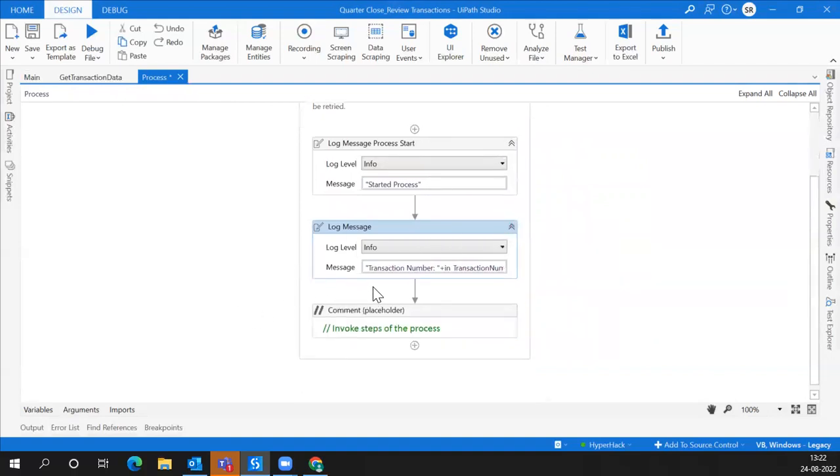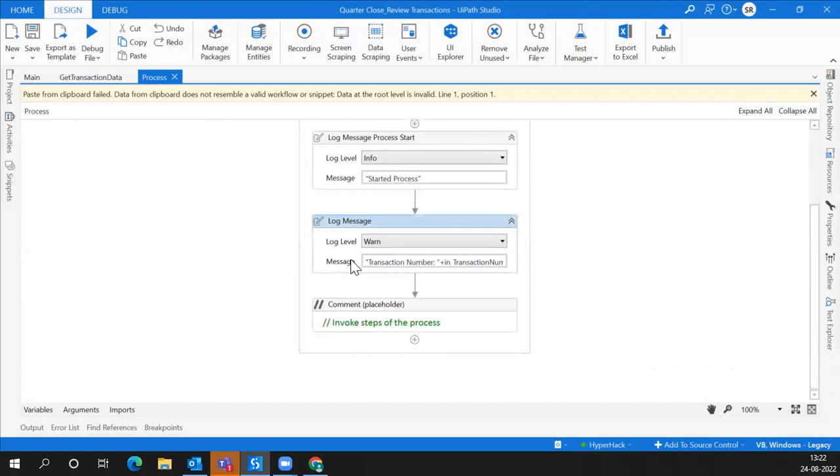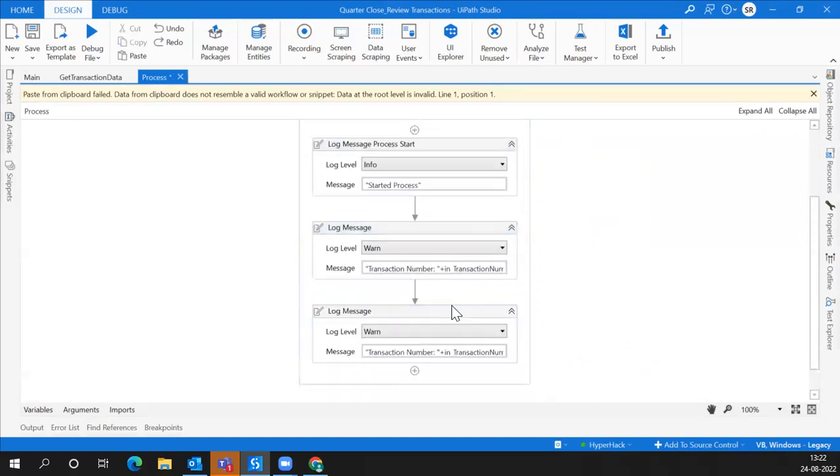I just want to make sure that whatever I'm getting is correct. I'll just make this a warning because I want to showcase this in a different color so that it will be easier for me to see how many transactions I got. Generally, it should be info level only. So let me copy this and paste it down. I'll delete this placeholder. It is not required anymore.